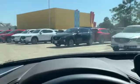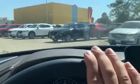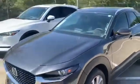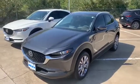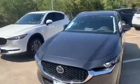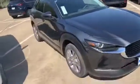But what another trick up its sleeve, this also has the adaptive front lighting system, and with the CX-30 you're going to benefit from the Mazda Mobility Start. That's where you can actually start the vehicle from your cell phone at any distance. The first year is free. After that there will be an annual subscription because it is a cellular based technology, but a really cool feature in that you can unlock your door, you can check your tire pressure, you can of course start the vehicle. A lot of neat little benefits of that.